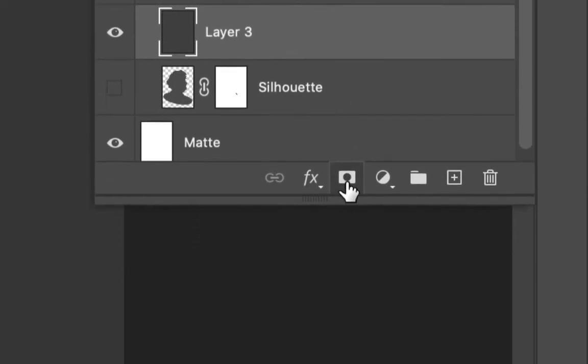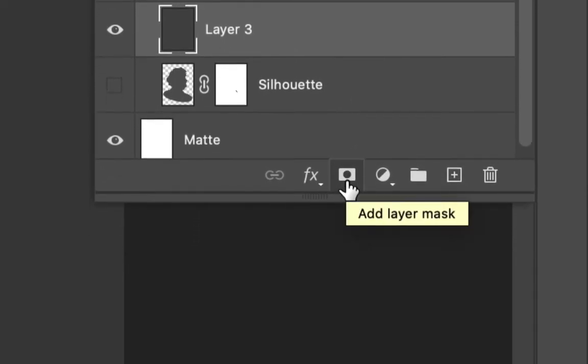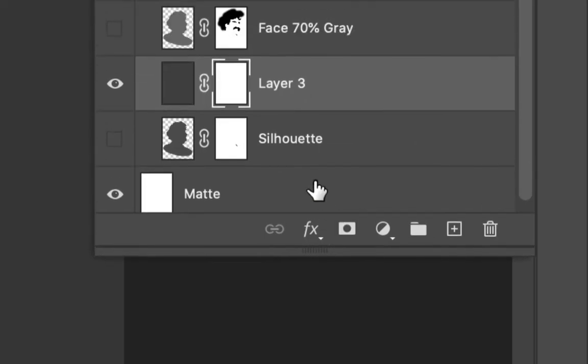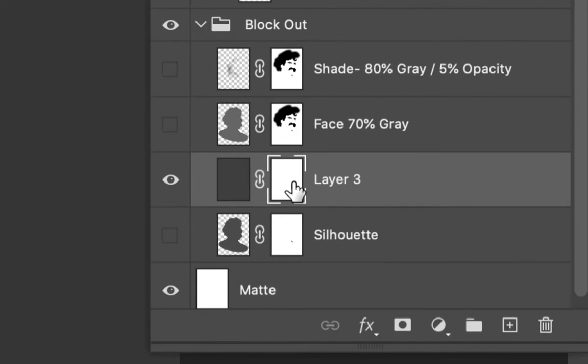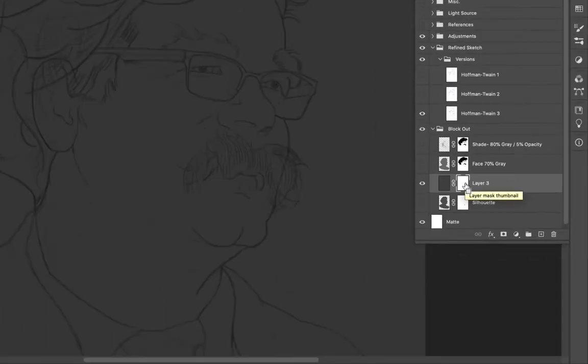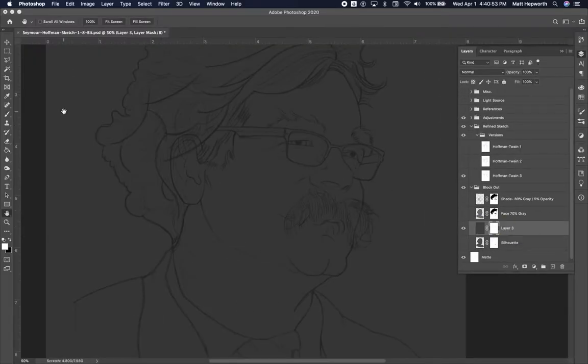To add a mask, you go down below in layers and you look for that little camera-like looking icon and you just click it once. And right now you're in masking mode. To mask, you're going to want to use just a basic brush. Okay, so let me do that right now.